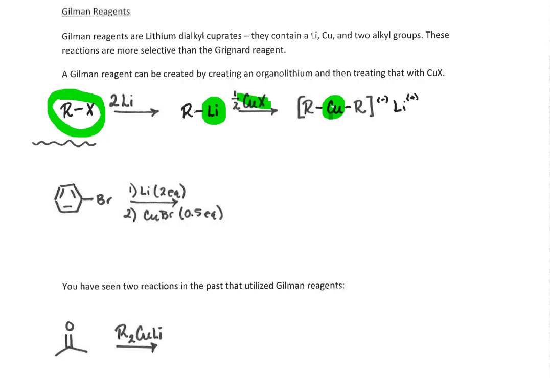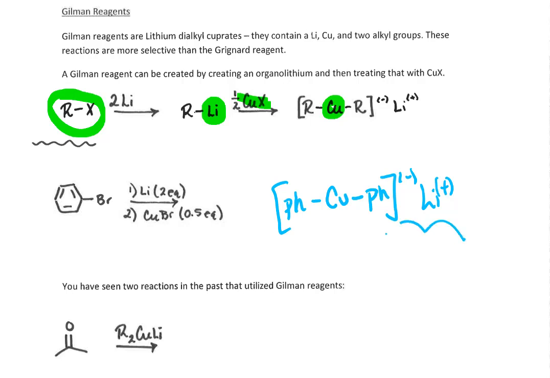So what will happen during the course of this reaction is your copper will be kind of the central piece. You'll have 2 phenyl groups on either side, and this overall has a negative formal charge, and then your lithium will hang out nearby. And so usually we don't draw the whole darn thing out like that.